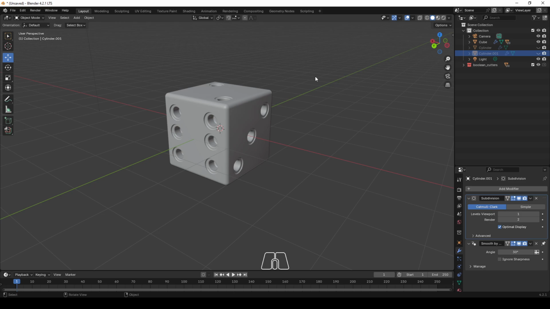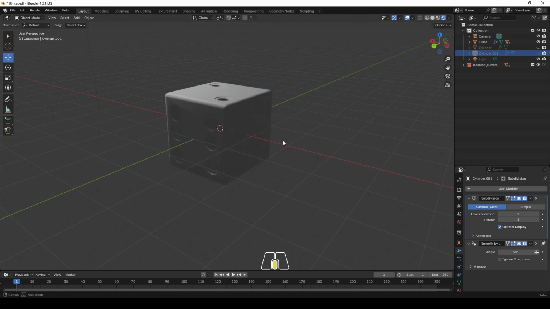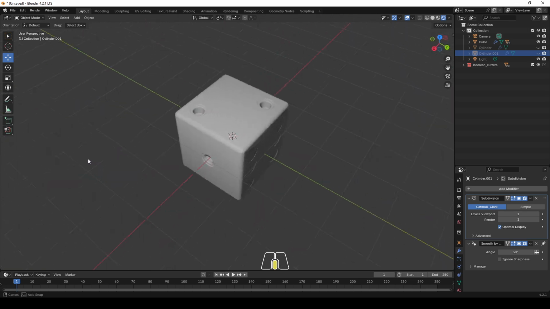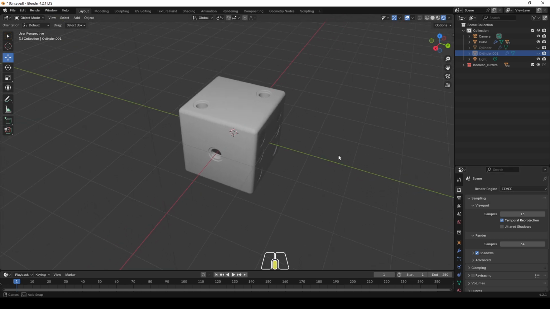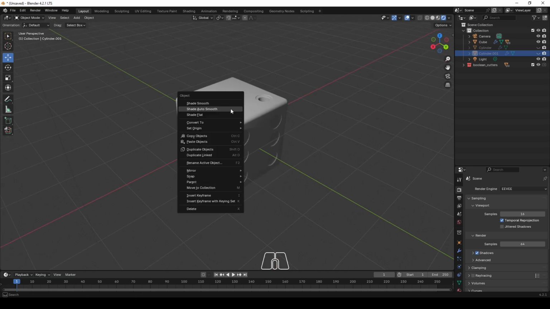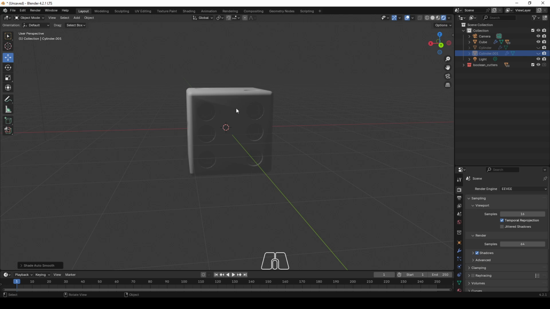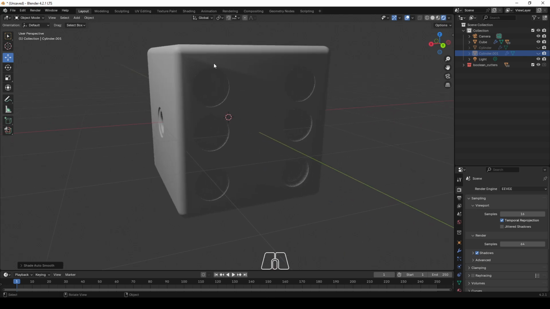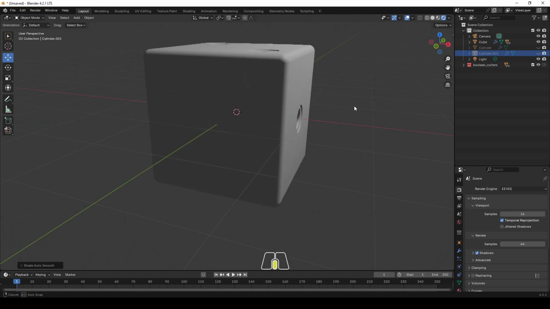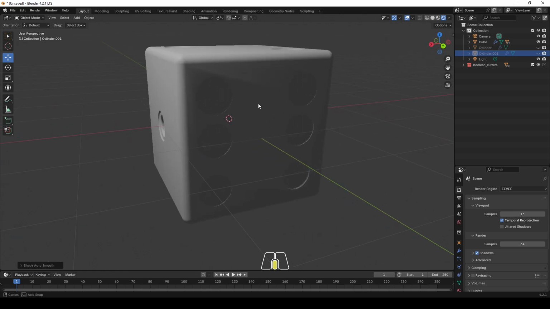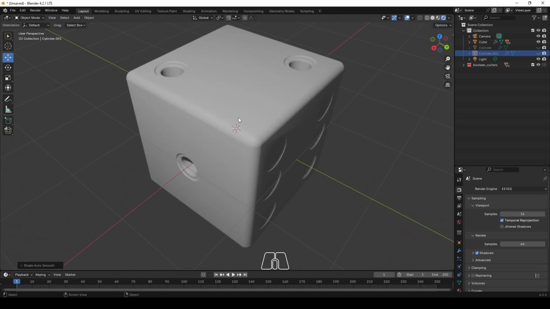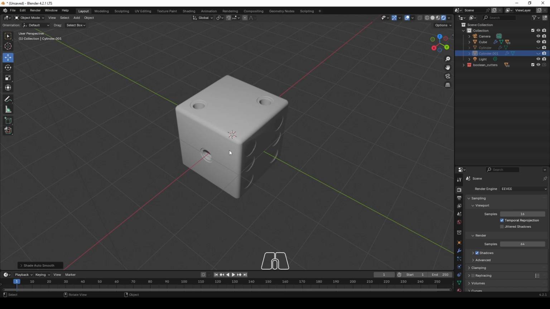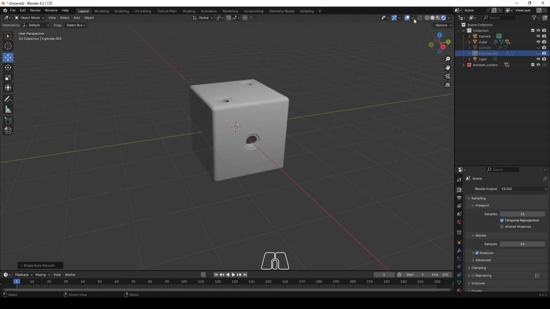Okay, so what we want to do is jump into the render. I think it's viewport shading. Let's have a look. That's actually quite nice. And if we go into render and render engine, there's two render engines there. I'm just going to make sure that auto smooth is on as well. You can see there, because the mesh isn't sorted out, it could be from the mesh. The rest of it looks all right, but the geometry on the mesh is a little bit ugly. Usually the auto smooth does clear this up. I'm pretty sure Blender's got something like weighted normals. So that's pretty cool.